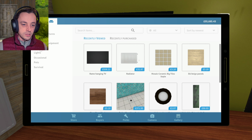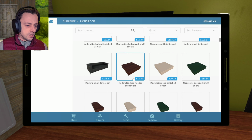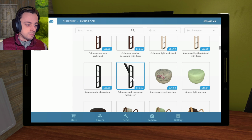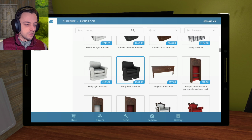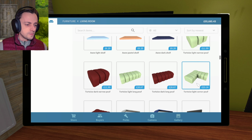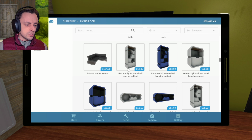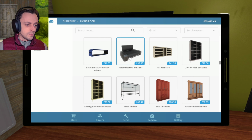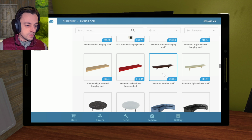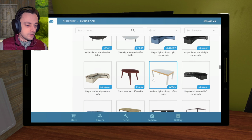Okay, let's go into the furnishings and consider the living room. I always want a nice, comfortable looking sofa. I'm probably going to pick the same sofas every single time because they look comfortable. And you don't want an uncomfortable looking sofa. I mean, this looks like it goes in an office, doesn't it? So that's a no. This also looks like office furniture. Let's see, there's benches. Oh no, they're not benches, are they? It's a shelf. I guess you can't use a shelf for a comfortable sofa.